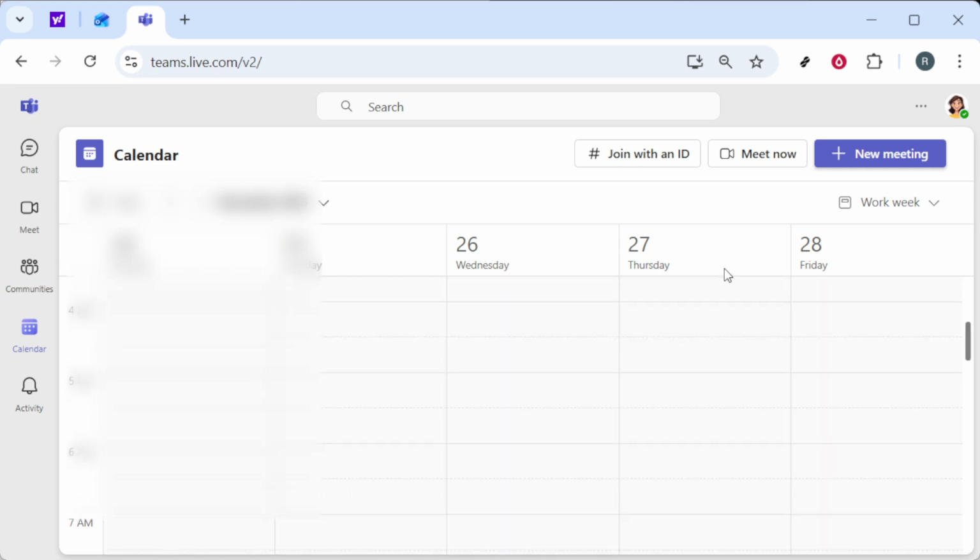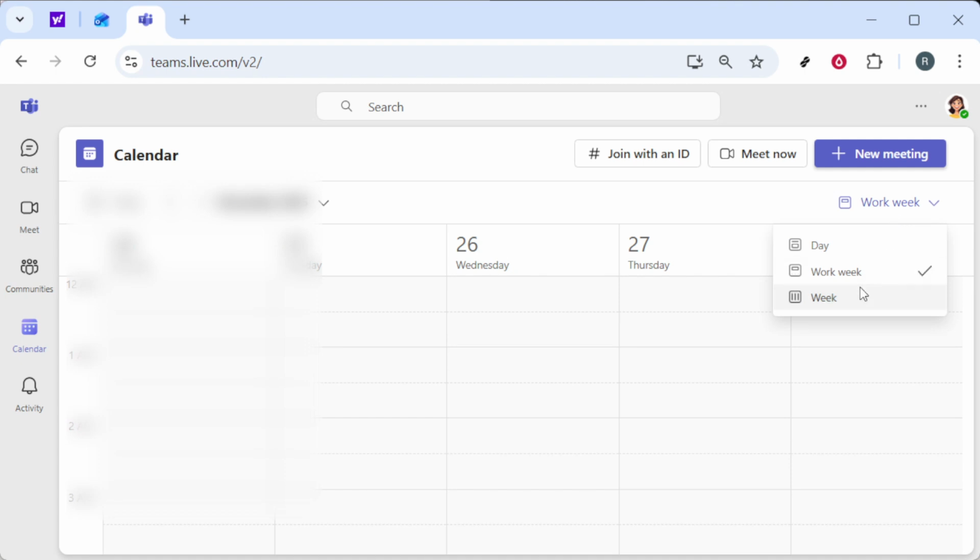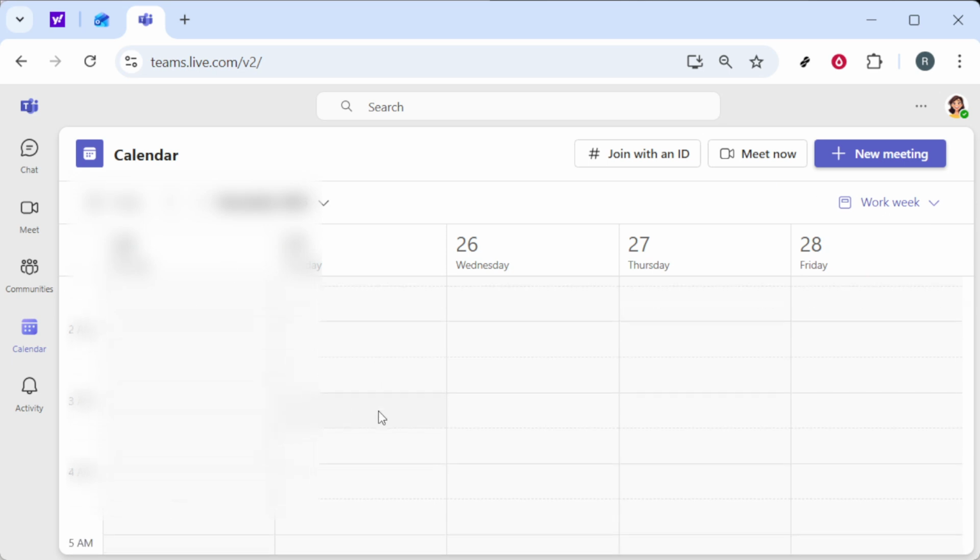If you don't immediately see your events, give the page a moment to load or refresh the view. Also make sure your time zone settings are correct in both Outlook and Teams. Mismatched time zones can make events look out of place. A few quick tips if something looks off: confirm you're not mixing accounts from different organizations, close extra browser profiles that might auto-switch accounts, and try a fresh sign-in if the calendar looks empty.